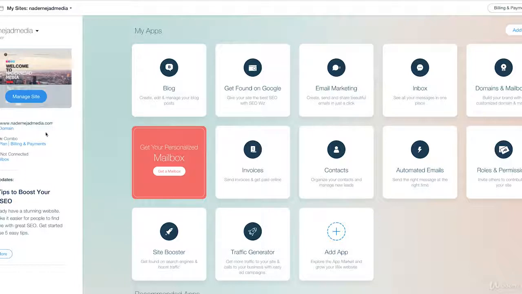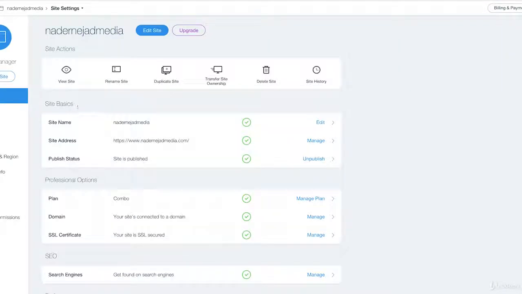Now, once you build your site and you connect your domain, most people are going to be able to do this by themselves because it's very simple. Wix walks you through it with instructions. But if you need help doing this and you don't want to use Wix, or you want to use another provider, or you're good at website design already and you want to do it yourself, then just send me a question if you have questions. I'll be happy to walk you through it. But we're going to look at the components of making a good site more than the actual technical details of building that site.